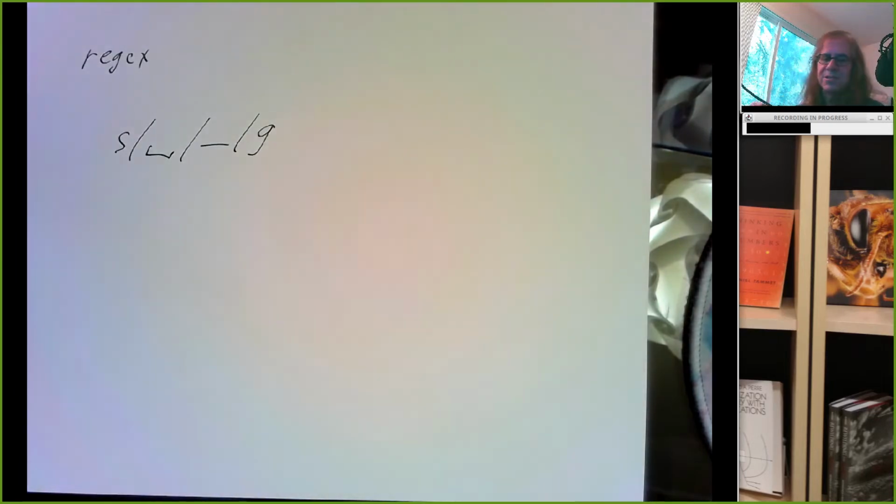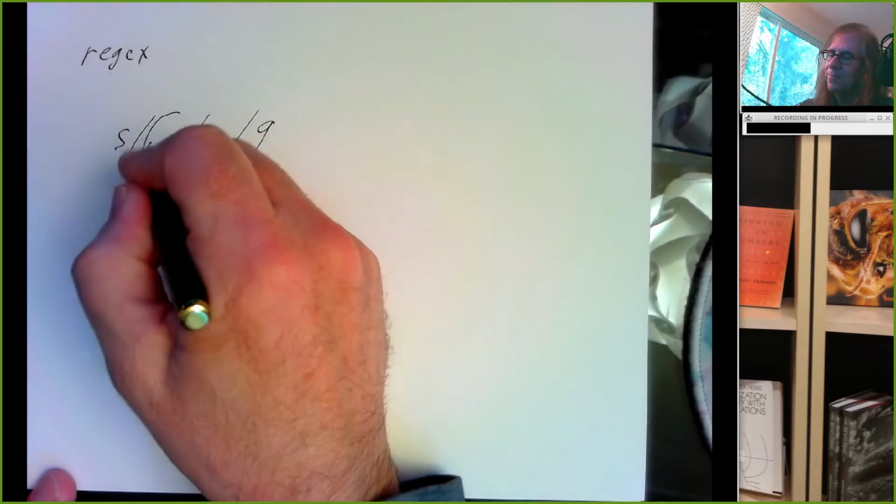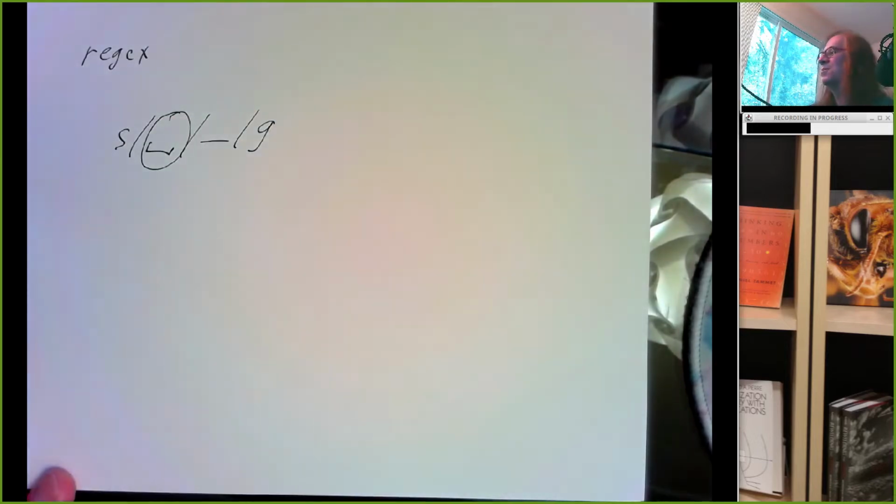But this thing right here, which is a character or a bracket or a quotation mark or something, can be much more powerful than just that. It can be a very complex expression that represents maybe a choice of some characters or a set of characters that has some particular property.